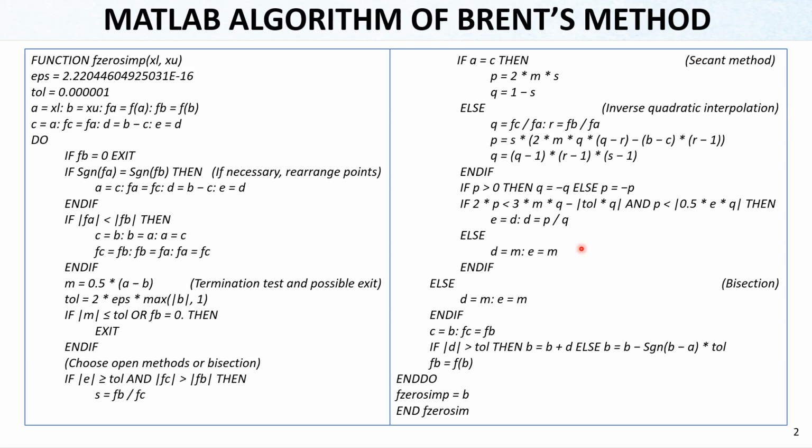Also, we will check the bracketing, as we said earlier, and if there is a bracket and the root is between, that means the lower bound function value times the predicted function value will be smaller than 0. Then we can use bisection. You can see that bisection and these open methods are used together to be able to find the final solution. You can go through this in more detail by yourself. I just wanted to quickly show that we use both of these together in this algorithm.